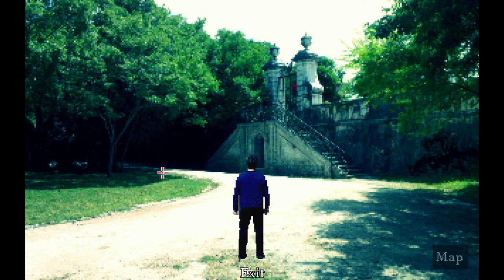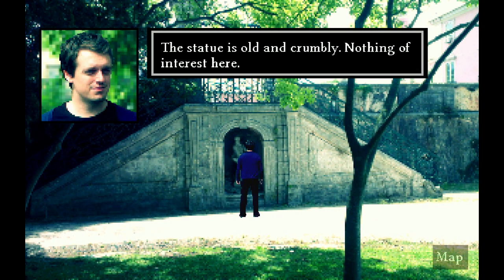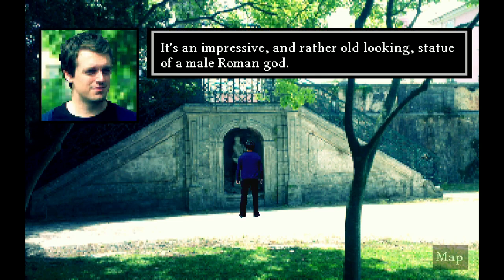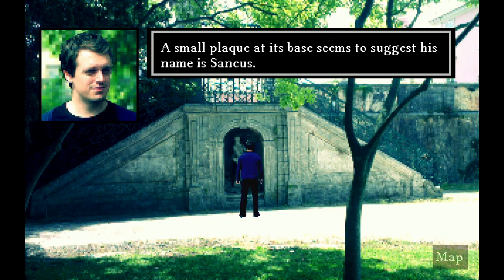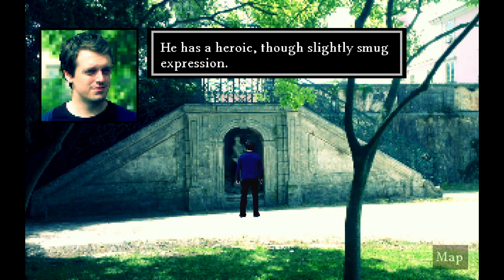Oh, dang. This don't look like a... You know what? I'm curious as hell, though. Let's go see what the structure is, because I'm curious, George. The statue is old and crumbly. Nothing of interest here. Oh, really? Okay, fine. It's an impressive and rather old-looking statue of a male Roman god. A small plaque at its base seems to suggest his name is Sanctus. Or Sancus. Sancus? Maybe? He has a heroic, though slightly smug, expression.